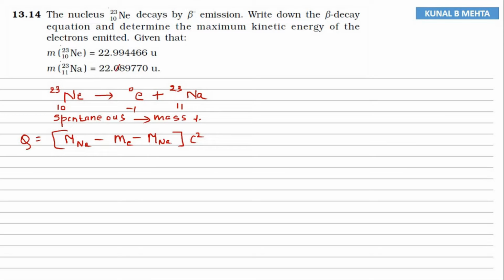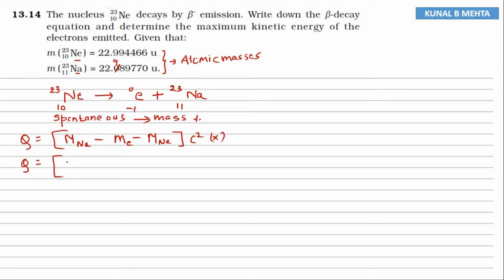So on the product side you have the masses of electron and sodium, times c square. But guys, there is a small error in the question. This is 22.98770 atomic mass unit, and these two are the atomic masses. Always remember, the masses which are given to us are atomic masses, and we need to remove the masses of electrons. If I directly substitute these values in this equation, I am going to get a wrong answer. I will explain in depth why I am doing that. First of all, I am writing the correct one.